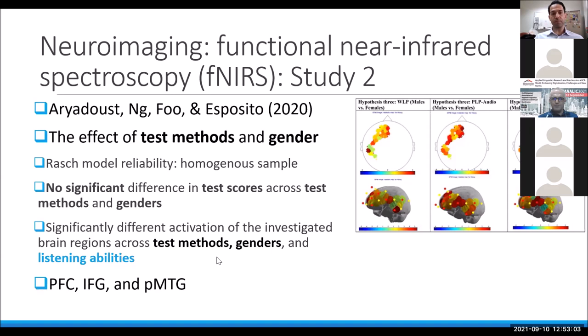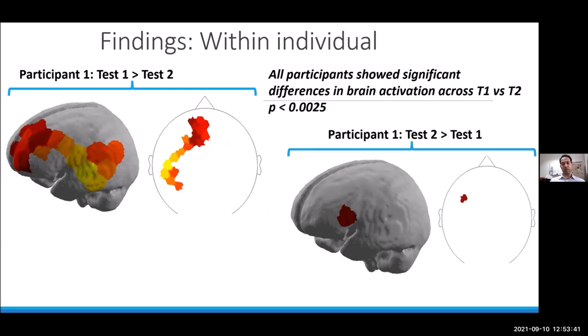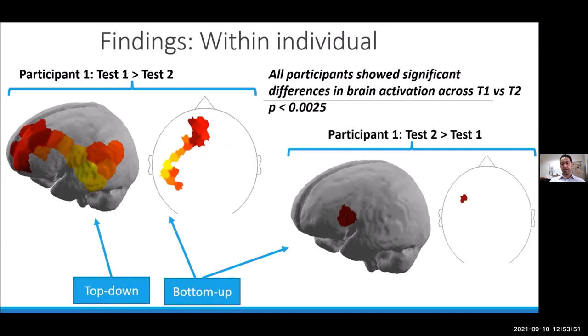Okay, and the next slide here is just to showcase a kind of graph of a brain stimulated by test one. You see, it is the same participant who was doing test one in the previous study that I showed you. And all parts of the brain have lit up, as you can very clearly see on the left-hand side. But the same person is doing test two, and these two tests are supposedly of the same difficulty level, and they're testing the same thing. But the brain is, well, different in terms of activation and functionality, and in bottom-up and top-down processing.